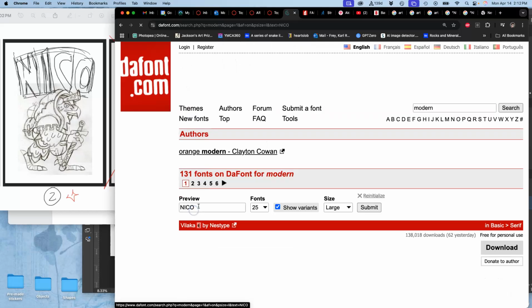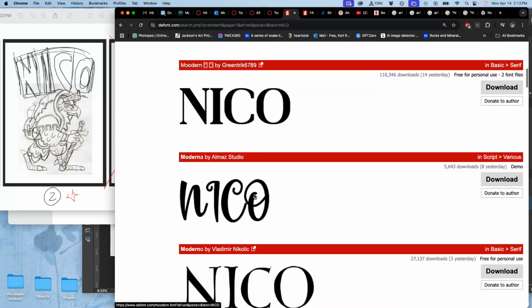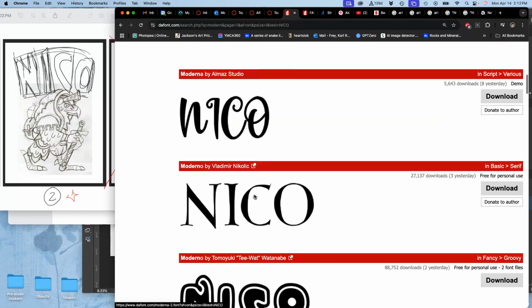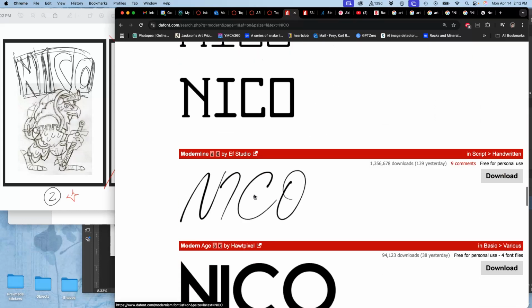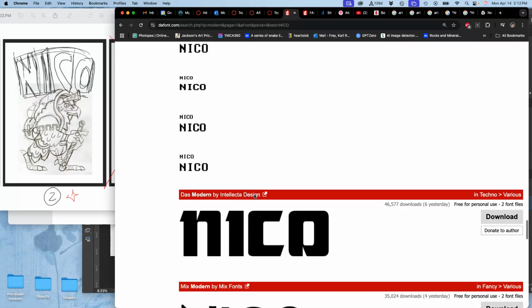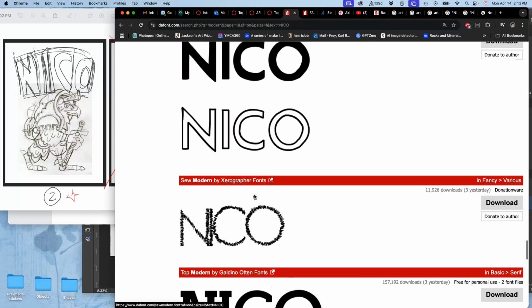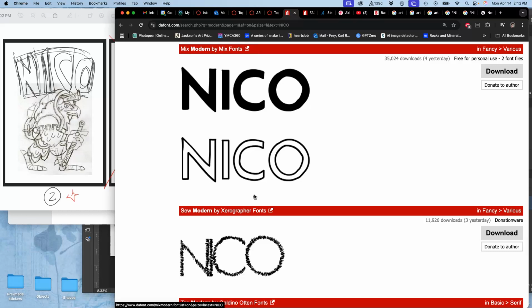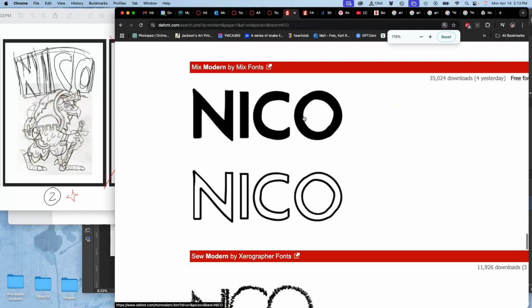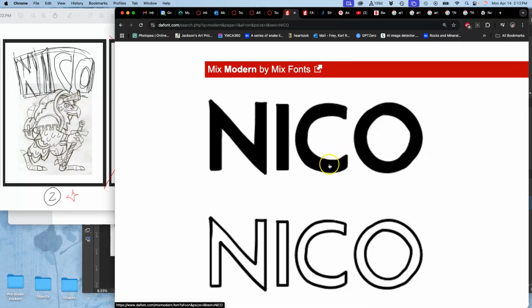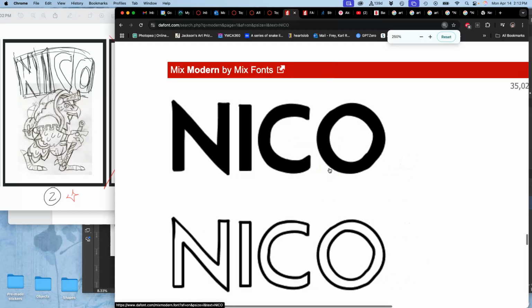So I'm actually going to go back to that first page. And the one that kind of spoke to me and was similar to already some of my inspirations was, see if it still speaks to me. This one's kind of nice, actually. This one. So I'm going to do a screen grab of it. I like how it looks very hand-drawn. So I'm going to make it large on my screen and then do Command-Shift-4 and just grab it. Okay.